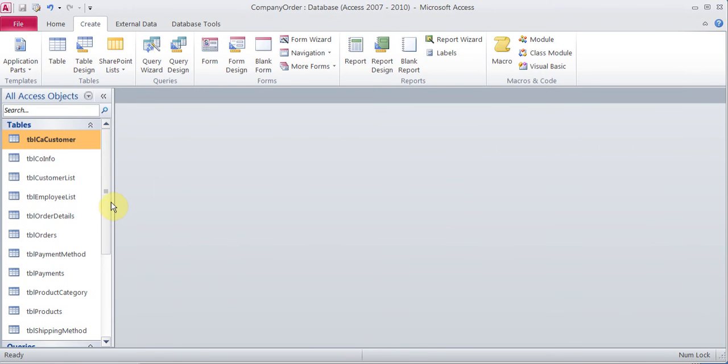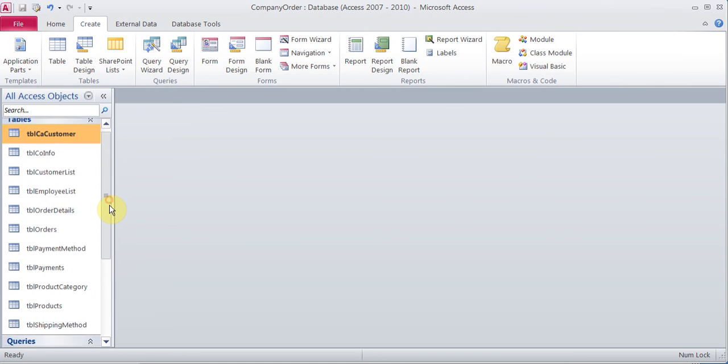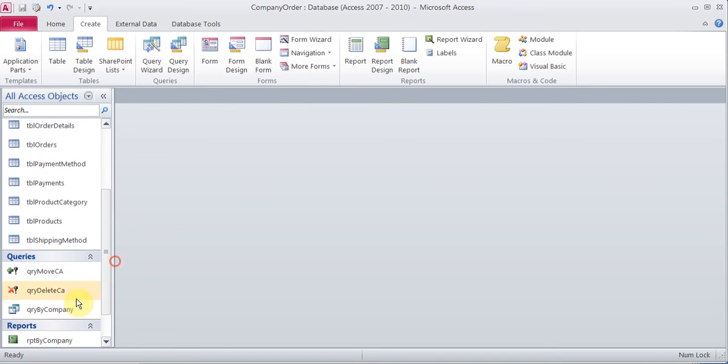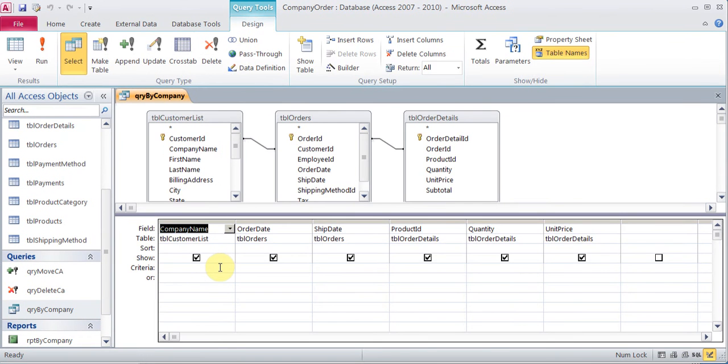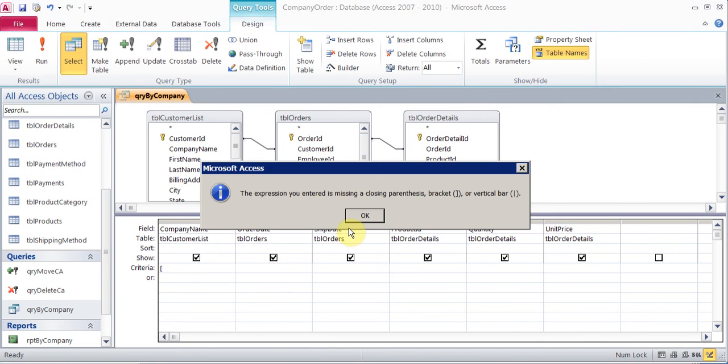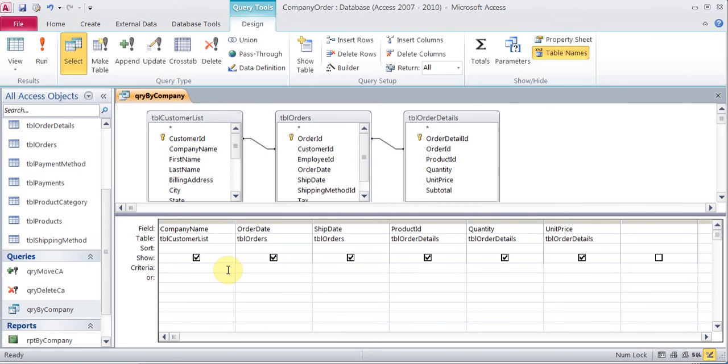Now the next thing I want to do is show you how you can run a parameter query for which you can collect the information in a form. So let me show you what I mean. I've just created a query called query by company. Usually in a parameter query, I'll put a question here with the parameters saying what company, and then I might say order date, and I might say things like between this date and that date.